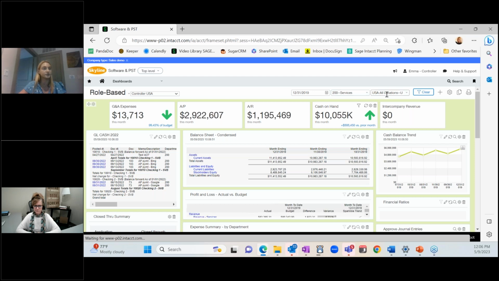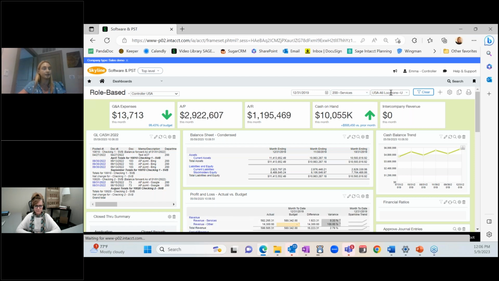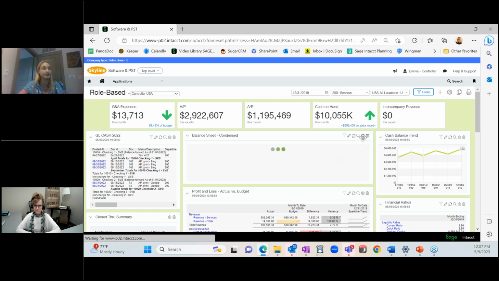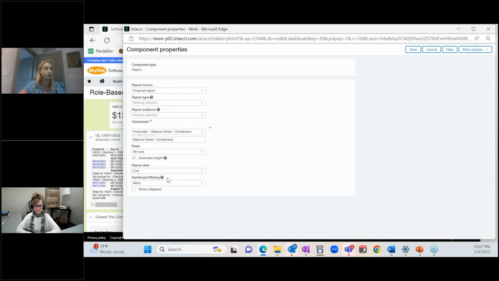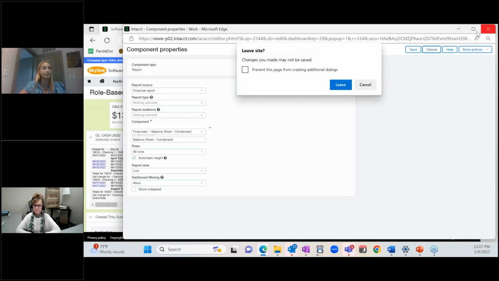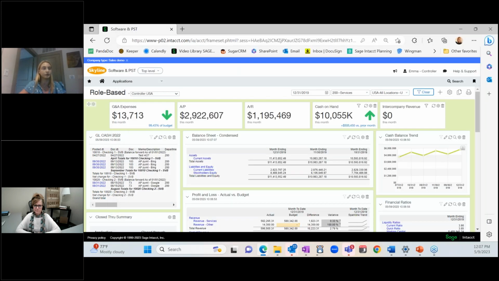And you can see I do have some filters up here on my dashboard. These can be added, but there can only be 3. And also on the individual components themselves, as you go to edit them and go to settings, you'll see that dashboard filtering sometimes is allowed and sometimes is not allowed. So I would make sure that your components are the least filtered, and then go ahead and allow yourself to filter based on dashboard. That way you get really all the flexibility and can change your view on the KPIs.